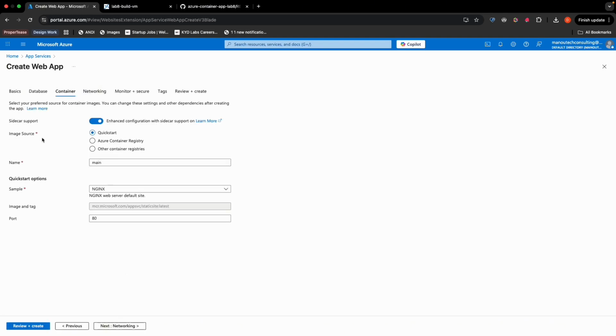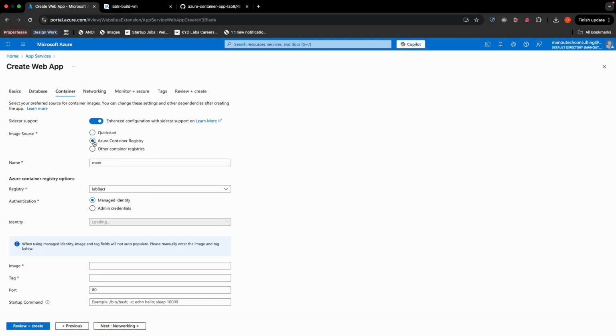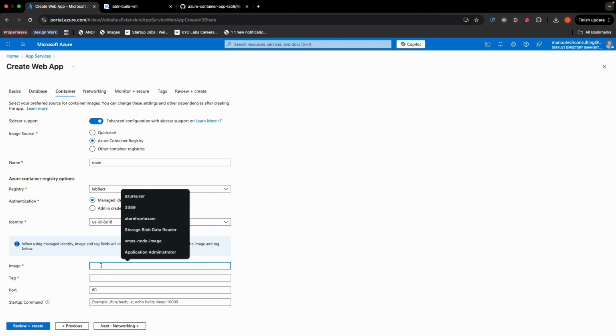So we come to the container and then image source. We're going to be using Azure Container Registry because we already built the image and pushed it to ACR. We can use an identity which you created previously, or you can create a new identity. It doesn't really matter, but I already had this one here.